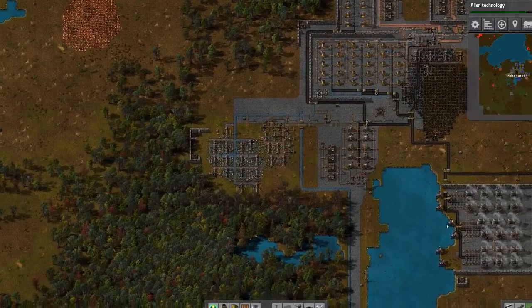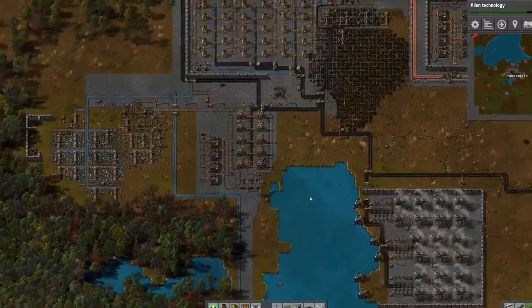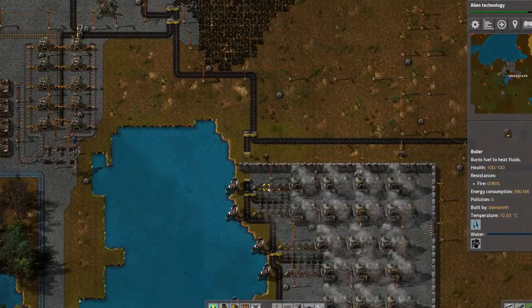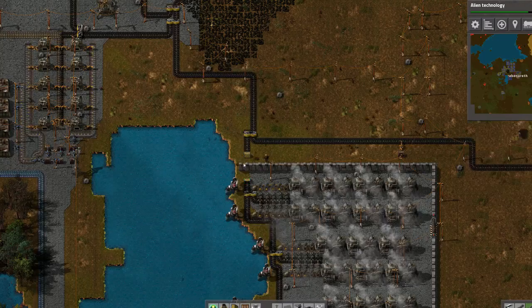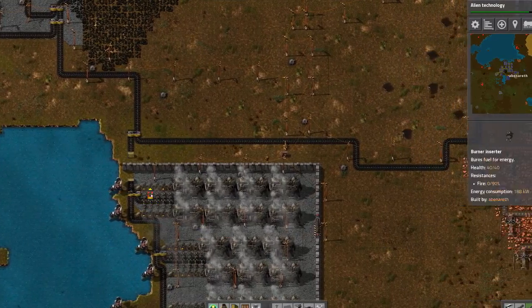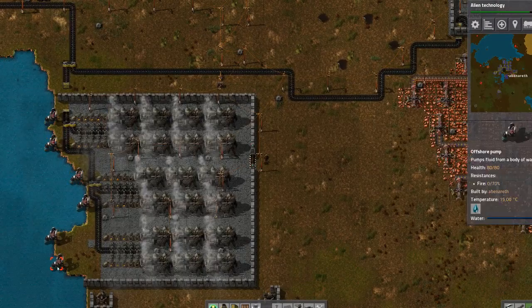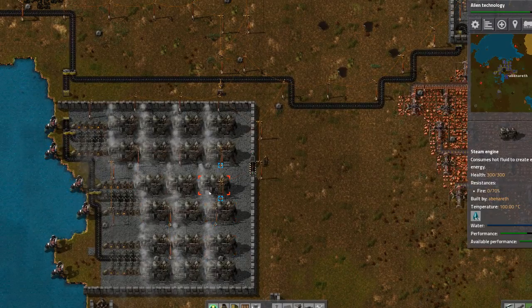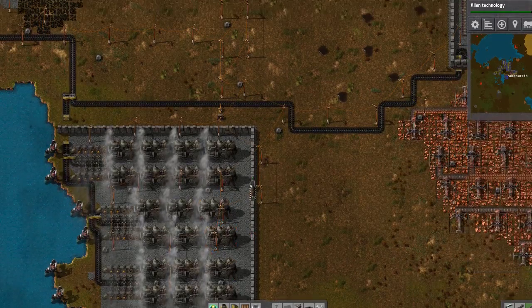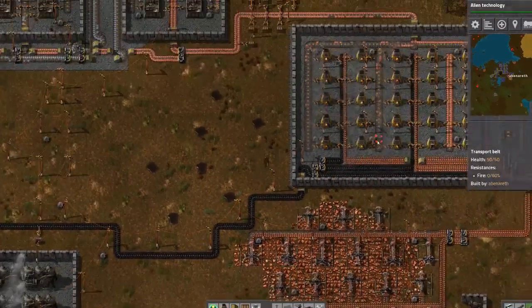My power plant is entirely coal burning. It takes water from this lake and passes it through these boilers, which are constantly being fed a stream of coal coming off my coal field. With the boilers heated, the water comes rushing in from these offshore pumps. It runs into the steam engines, sorry, not generators obviously, and it produces electrical power, which is how I'm running all my electric mining drills, the inserters, and all that stuff.